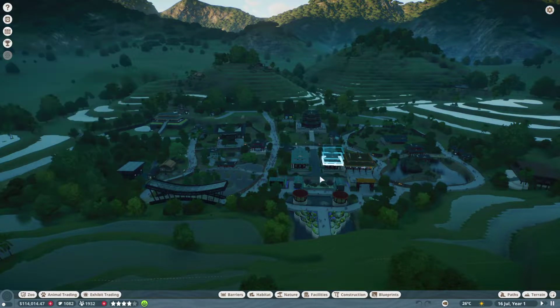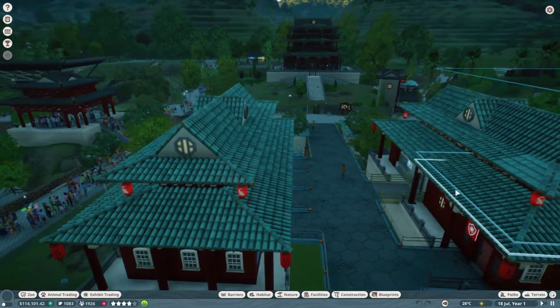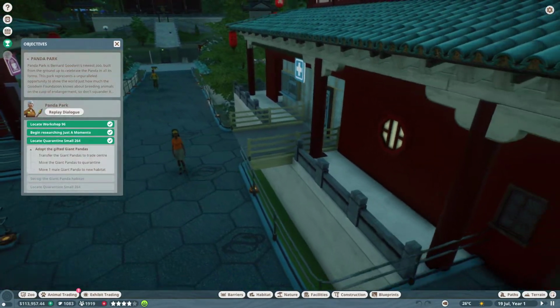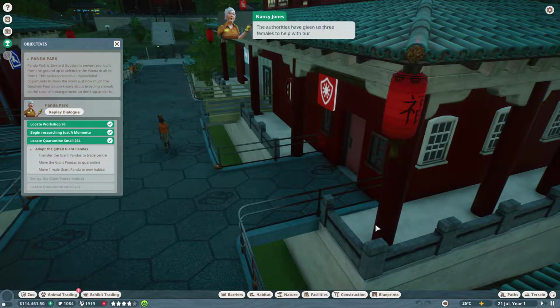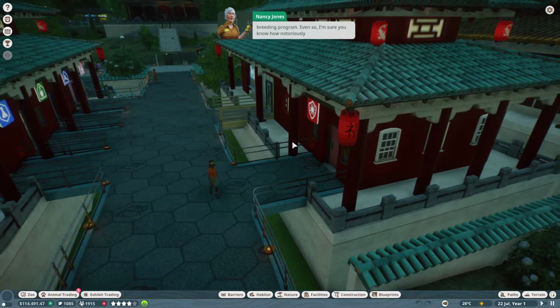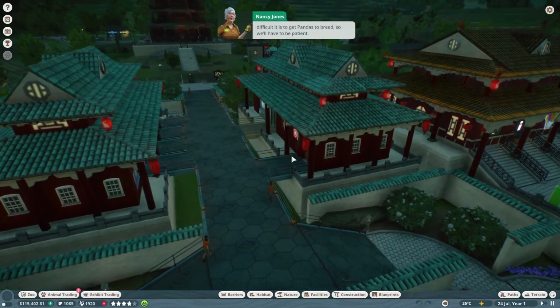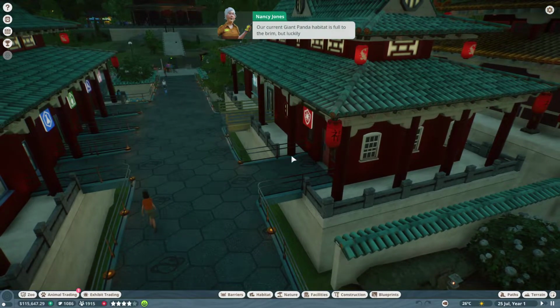What's that then? It turns out that we're allowed to adopt more giant pandas. The authorities have given us 3 females to help with our breeding program. Even so, I'm sure you know how notoriously difficult it is to get pandas to breed, so we'll have to be patient. Our current giant panda habitat is full to the brim, but luckily we've already got another habitat ready to go.